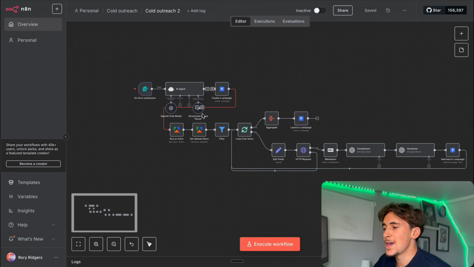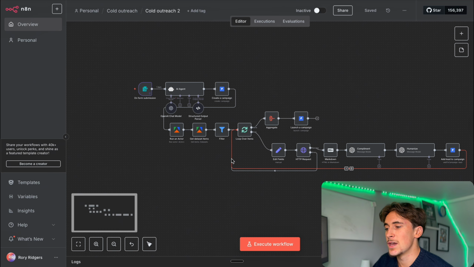And then what happens is an AI agent here will create a campaign in Instantly. It's going to take the inputs from this form and generate our subject lines and a full 3-step email sequence, and then create a new campaign in Instantly. Then we're going to scrape Google Maps to actually find these leads. We're going to use Apify to scrape Google Maps. So let's say it's electricians in London. For example, we're going to be using Google Maps to find electricians in London.